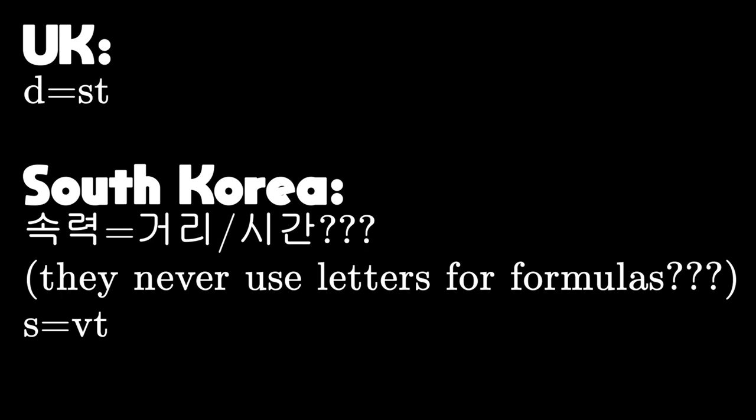I asked my aunt, who studied physics all the way up to high school, and I think up to university, but I'm not sure. She said that it was also taught D equals ST in her school, just like the UK curriculum when she was younger. But she later said it might have been D equals VT. Hold on a second, D equals VT? That's a completely new way of writing it. The three formulas? How split is the world?